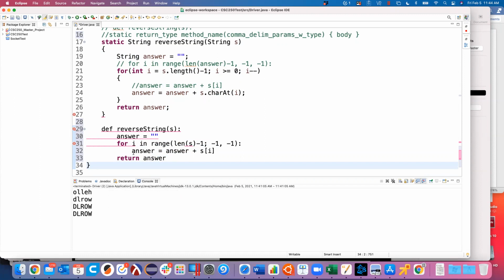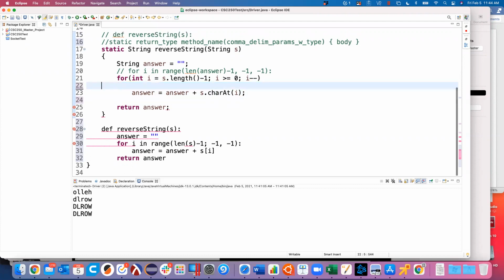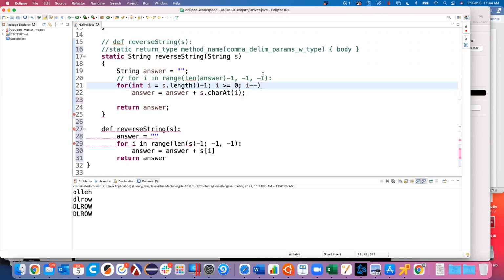Notice here that this answer thing has to be indented underneath the for loop in Python. In Java, it does not have to be indented under there. So the way we are saying this stuff belongs to this guy is by housing it inside of this block statement, the opening and closing curly brace. Since we're only doing one thing in there, it would be legal for me to do that.